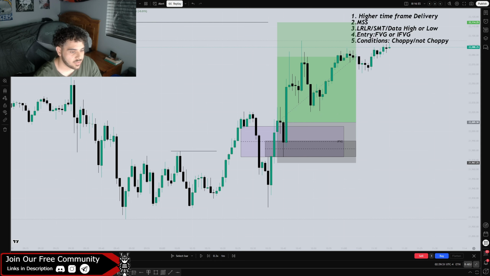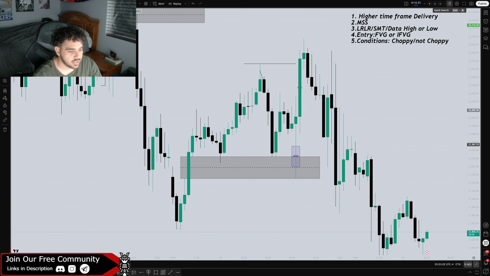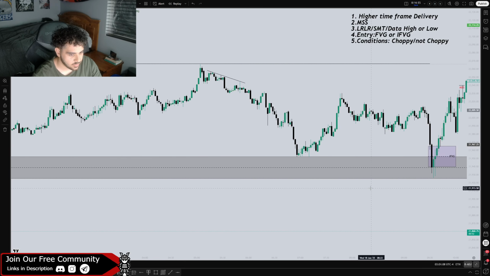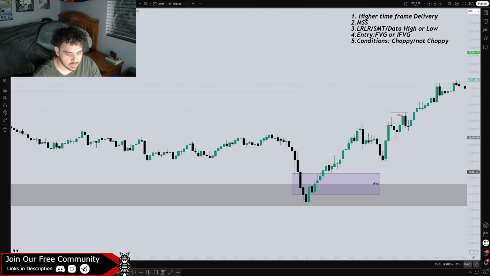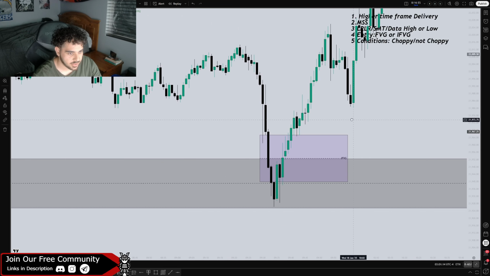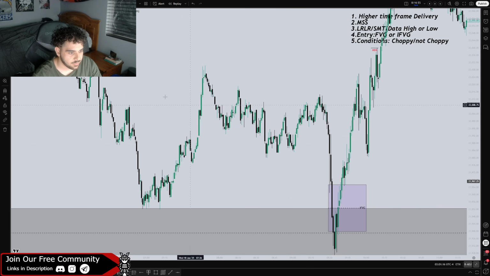Now let's break down some more charts. I'll show you guys how I'm grading these other trades, what I'm looking at, and exactly how I find my entries. Going back to the initial trade I was showing you guys, this is the 30-minute fair value gap. Now let's break it down and show you exactly what I'm looking at. On the lower time frame, this is our first market structure shift. And then we have a bunch of low resistance liquidity up here.